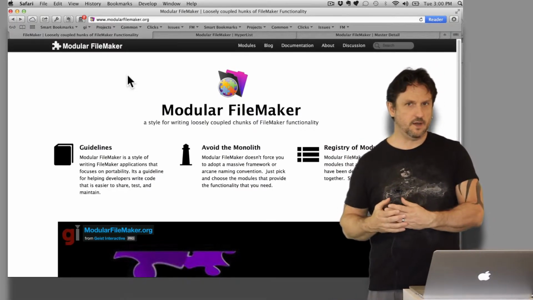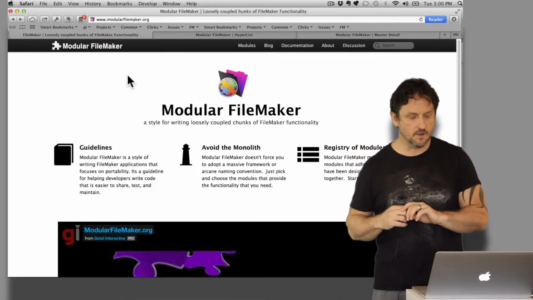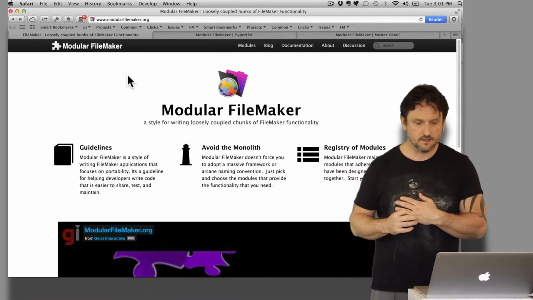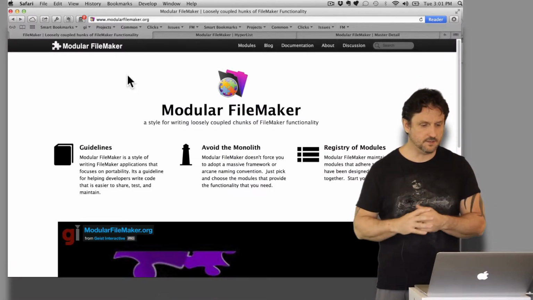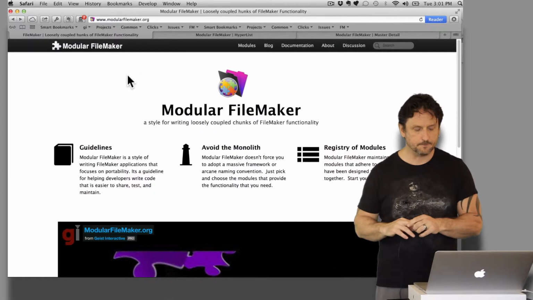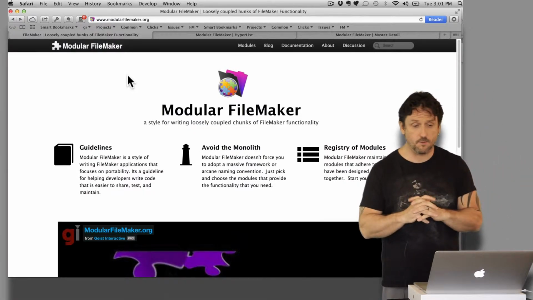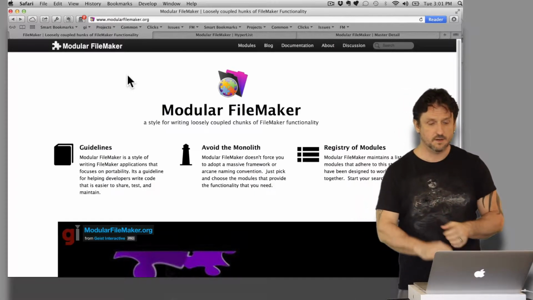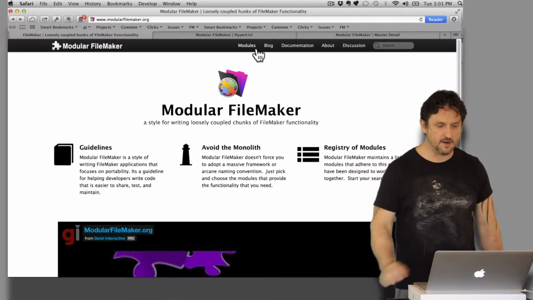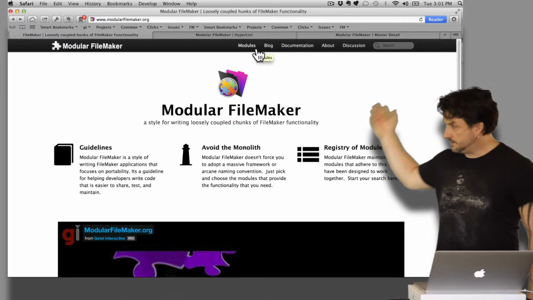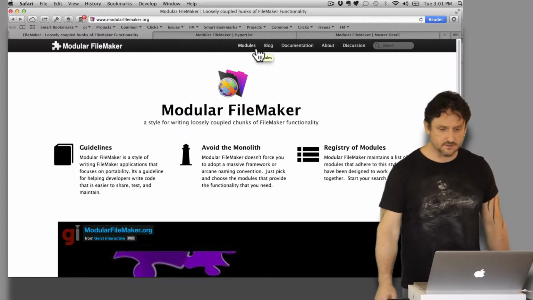And I've got a little story that illustrates that, along with an interesting technical idea, which I thought would be interesting to share, along with this whole mix here. So Modular FileMaker has come a long way. We've got over 24 modules now, and you can visit the website here, modularfilemaker.org, and you can see it up there. You can check it out. There's lots of good stuff there.